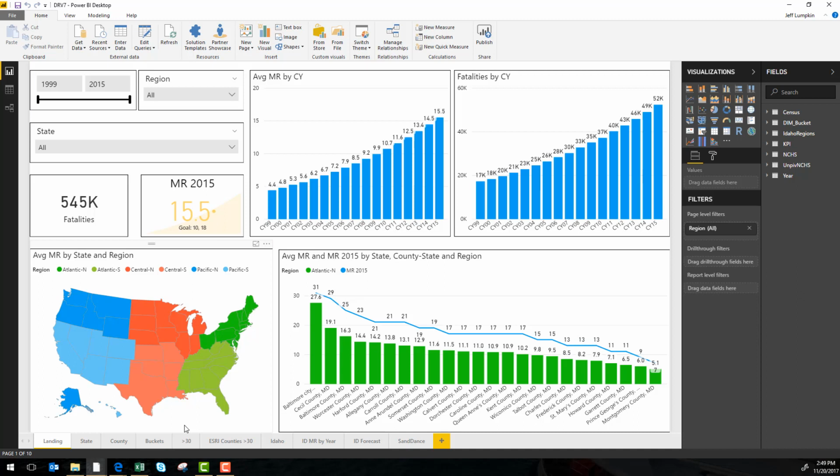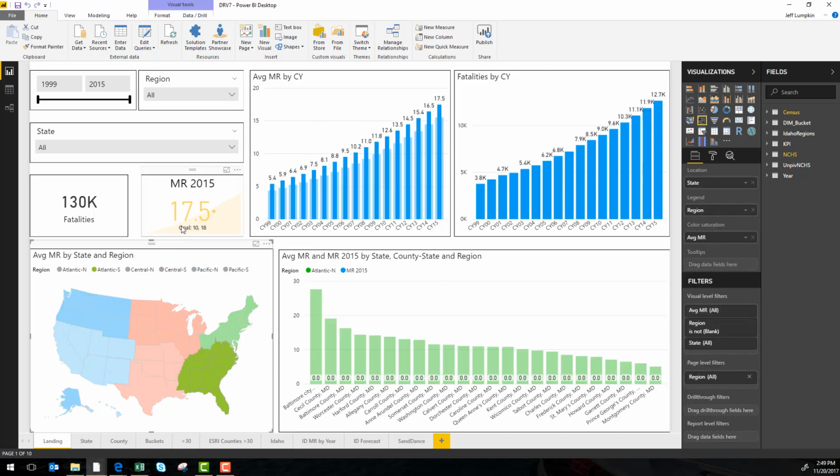Now, before I looked at this data set, my own research and reading had led me to believe that the part of the country which was most severely affected by the opioid epidemic was the Southeast, in this instance, what I'm calling the Atlantic South. So when I select the Atlantic South, watch what happens to the mortality rate. For the nation, it's 15.5. For the Atlantic South region, it jumps to 17.5. So that definitely is higher.